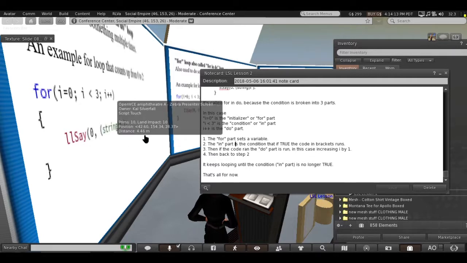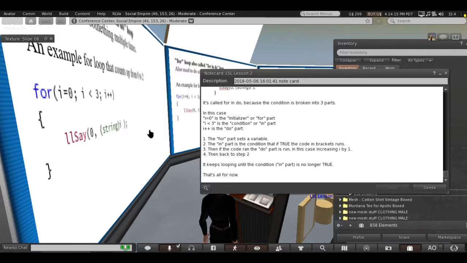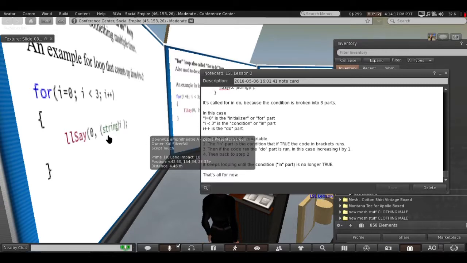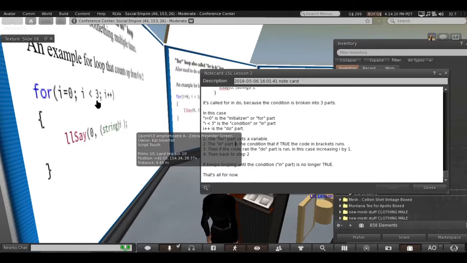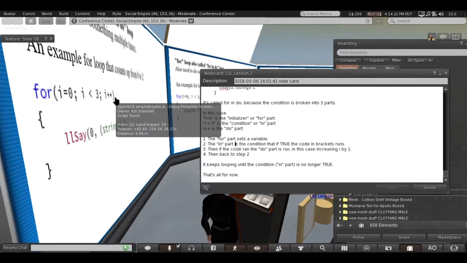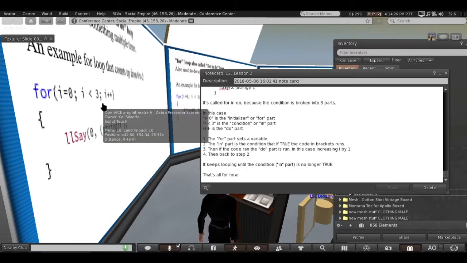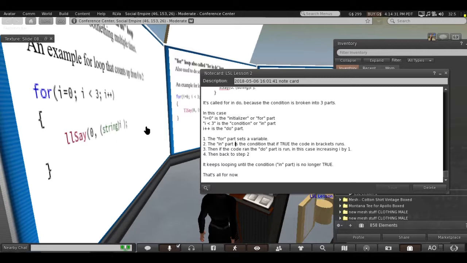So the code gets run again, and it says 1, because I is 1. And then we increase I to 2. Then is 2 less than 3? Yes, it is. So the code gets run a third time, and it says 2. And then I gets increased to 3. I++. Is 3 less than 3? No. So the code doesn't get run.